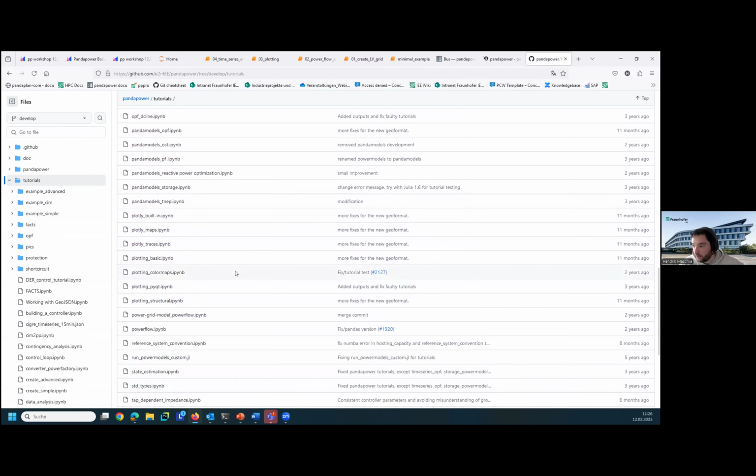So you're free to just search in the tutorials whatever functionality you're interested in and do the tutorials on your own. So yeah, this was just a small part on Pandapower to show some code, show the GitHub page where you can find tutorials. So maybe just some more input regarding Pandapower.